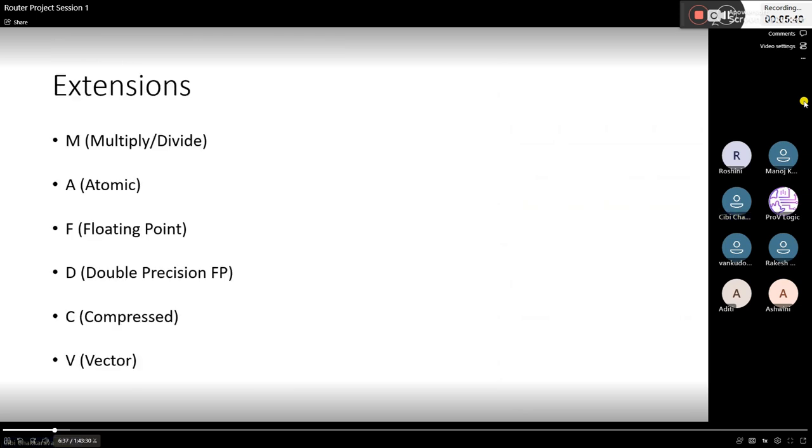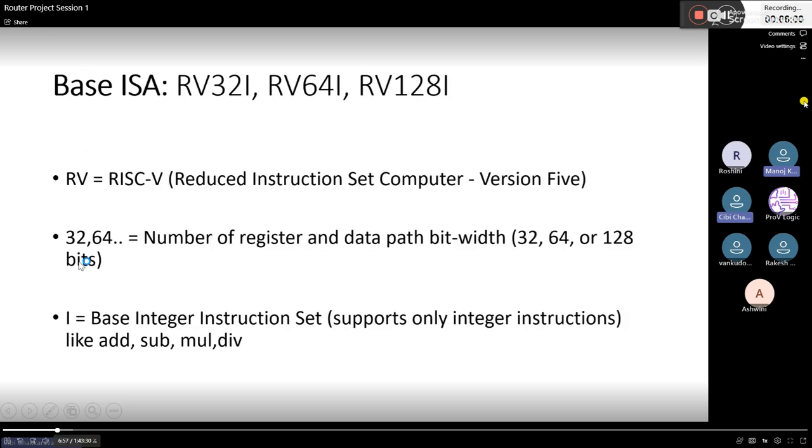Then these are the extensions. What is meant by extension? As of our project, we are using the I extension. The I extension is for integer, and we have some more extensions, like F for floating point and D for double precision. RV32I means it is an integer extension, and our instruction is of 32-bit length.